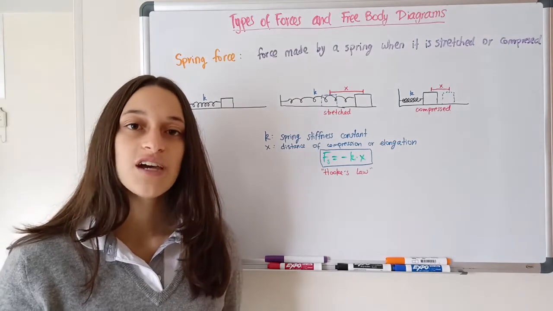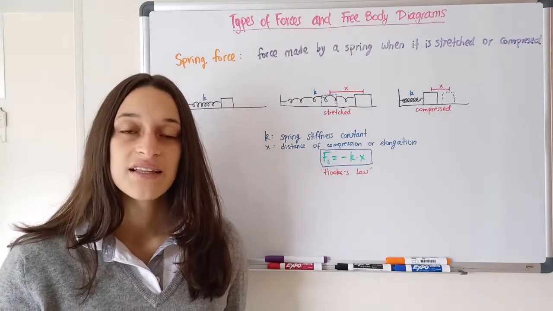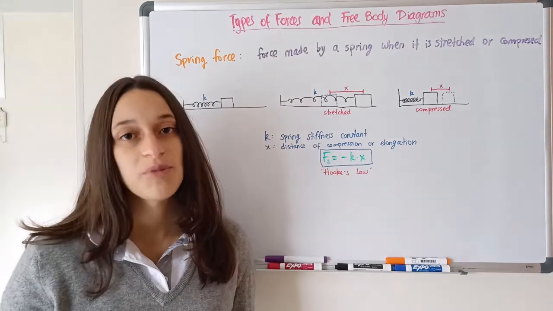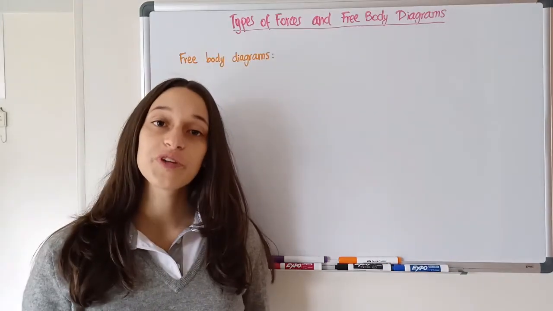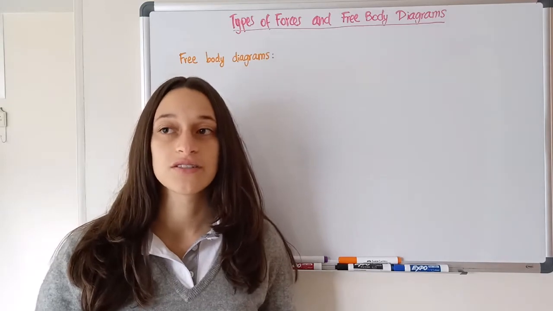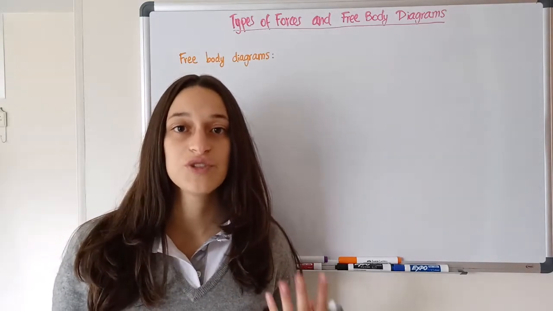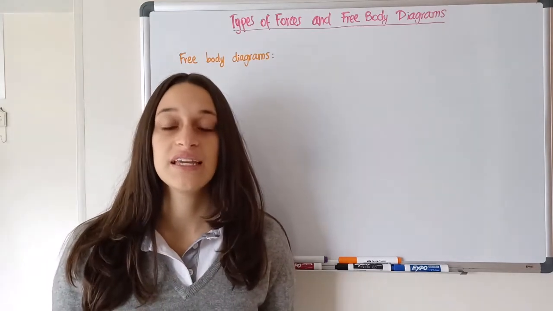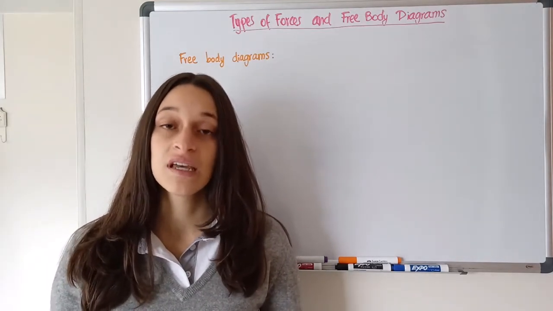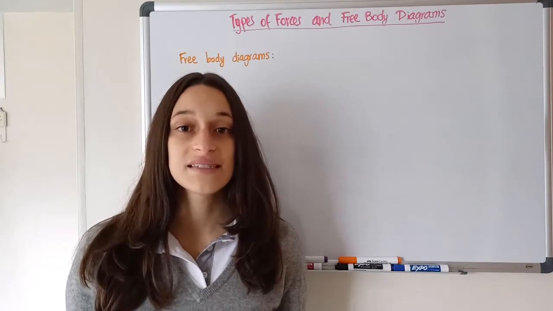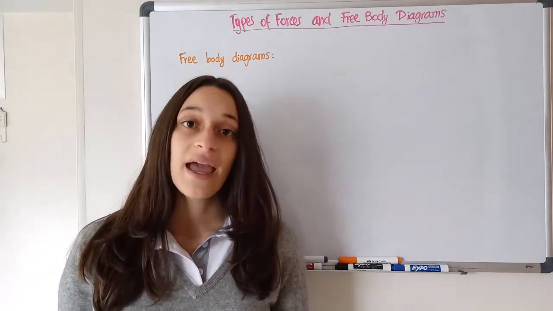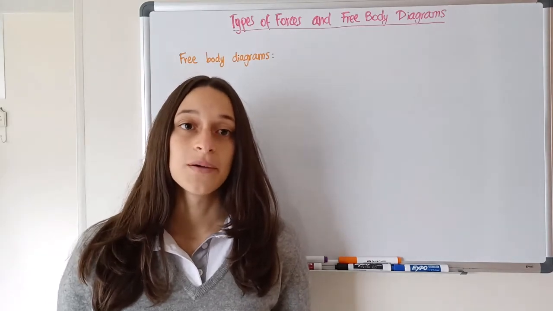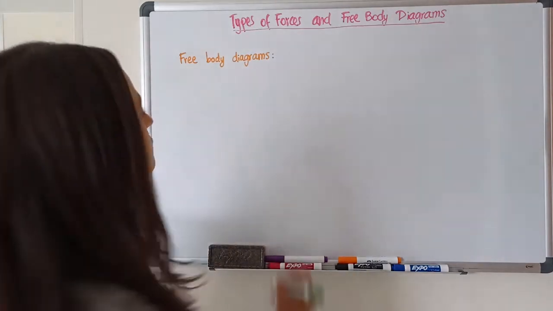Now that we saw the 3 types of forces that I wanted to show you today, let's move on to the way to sketch forces, which is called free body diagrams. So free body diagrams are a diagram, a type of visual representation of the forces acting on an object in each situation or circumstance. So basically we can say it's a sketch of the direction and the magnitude of all of the forces acting on an object. So let's write that down.